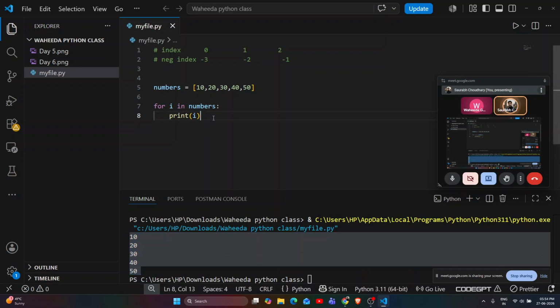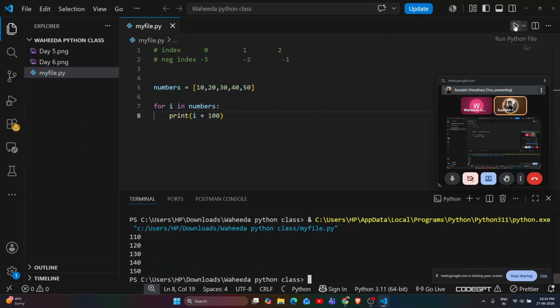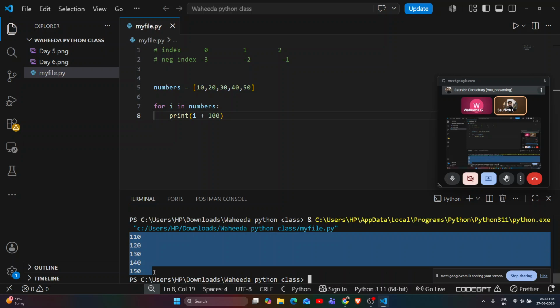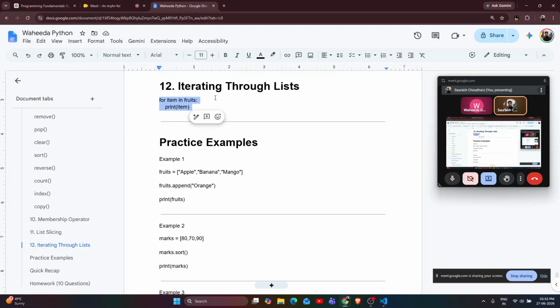It is printing each value, right? So you can go through each element, or you can perform some operation also, like you can add 100 to each element. Whatever you like to do, you can do it. With the help of for loop, you can go to each element. That is called iterating through the list.